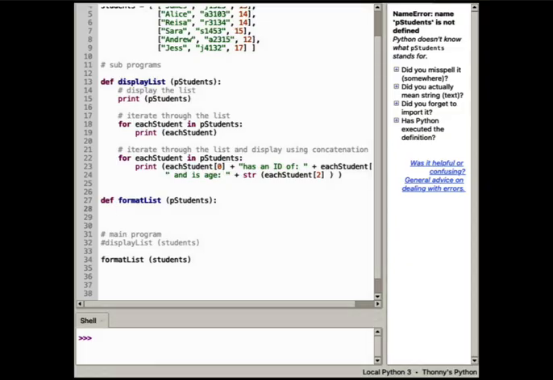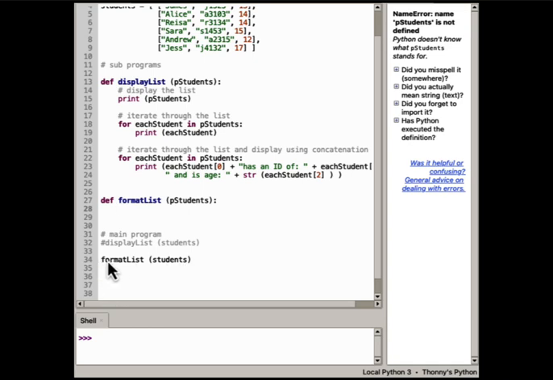So the next thing I'm going to do is show you how you can use your string formatting that you had learned earlier in the course to make a two-dimensional list look a little bit neater, to make it look like a properly formatted table. And what I've done is I've commented out the old subprogram so that it doesn't display that list over and over again, so it's a bit easier for you to see exactly what's going on. And it's just a bit of a trick you can play. You can comment things out, uncomment them. It makes life a little bit easier.